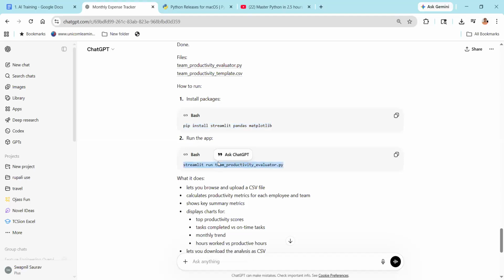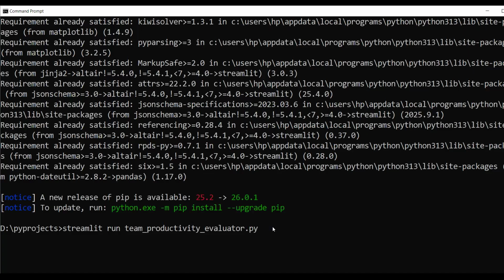So in a Streamlit application, you don't say Python, you say Streamlit. Streamlit run team productivity evaluator.py. So I'm going to copy it and go back to the folder where I have added those, and I say Streamlit run file name and hit enter.